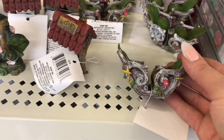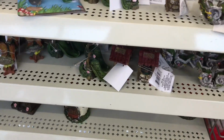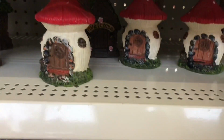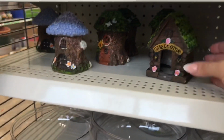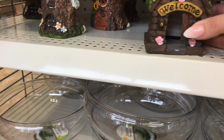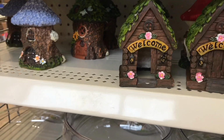Oh, this is super cute. Some of these pieces are so worth it, because I was at Michael's and shared with you the fairy garden aisle, and oh my goodness, their prices were so expensive. So if you're finding these things at the Dollar Tree and you're into making little fairy gardens, oh, this one here looks like it's broken, so just be careful. Although you can use it like that, it looks super cute too, but it is supposed to have a little door.